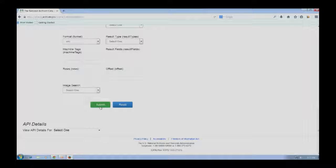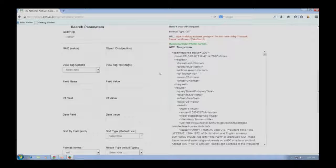So when you do the query on the API and you hit submit, you basically get all this data. So like I mentioned, this is for advanced users, but if you are an advanced user, you can use the data from the API and really manipulate it in powerful ways because of all the tags and the hierarchies built into the data. You can actually restructure this in your own custom way, or you can cut out what you don't want, or actually just cut out what you do want.